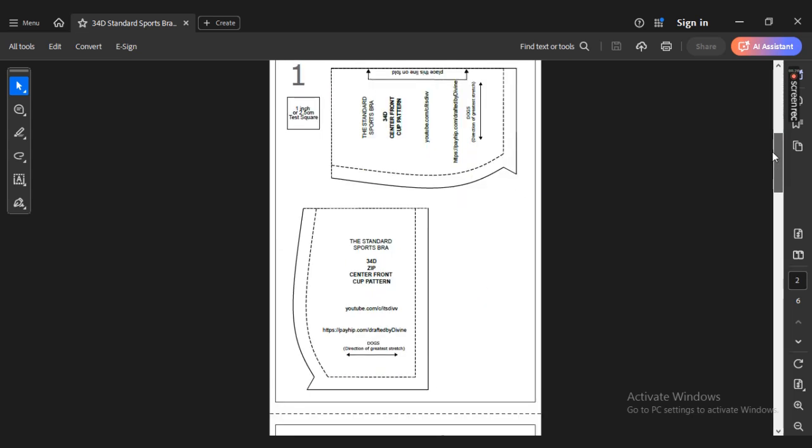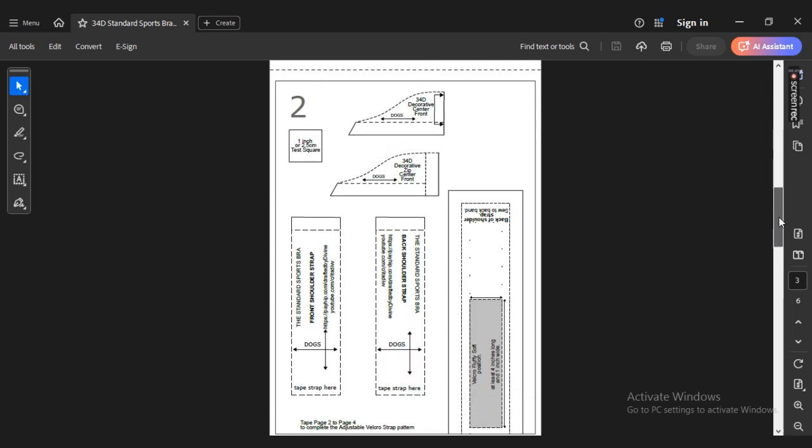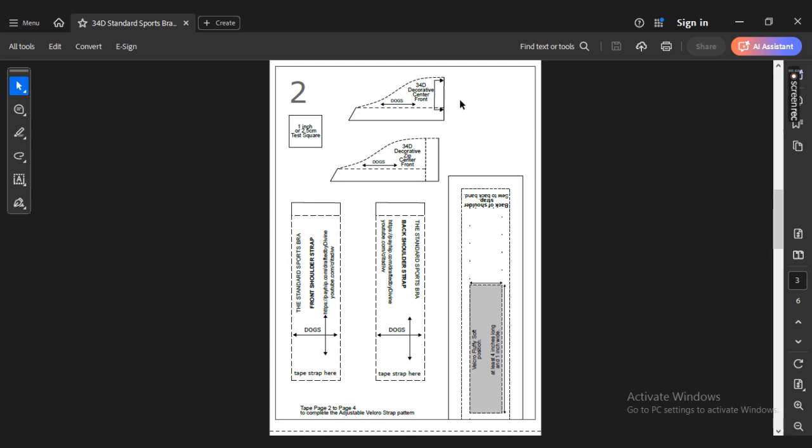Let's move on to page 1, which has the center front cap patterns. We have two options here, one that will be cut for the zip and one fold option. On page 2 we have the decorative center front pieces, which are optional, one shoulder strap, another shoulder strap, as well as part of the adjustable Velcro strap option.